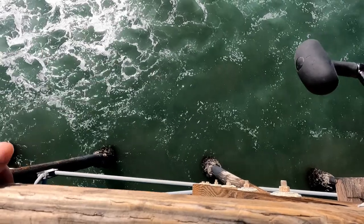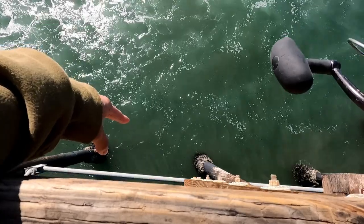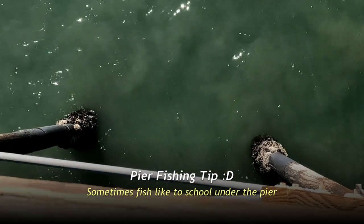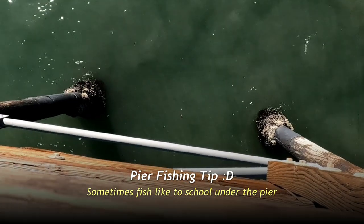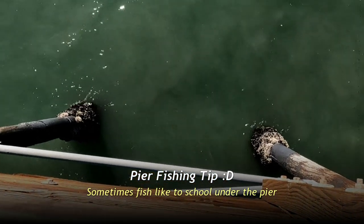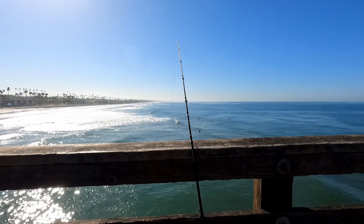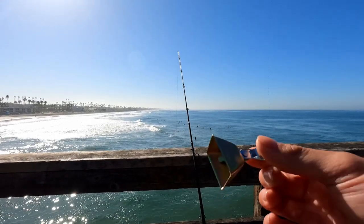For that barred surf perch, I actually caught it underneath the pier. So I'm gonna cast right back down there. Just swinging it back and forth right now, just to get underneath all the support beams down here. And then once you're in a good swing, just let it go, tighten it a bit, and then just put it down. Because I am fishing a little bit more passive, I am gonna use a little bell.